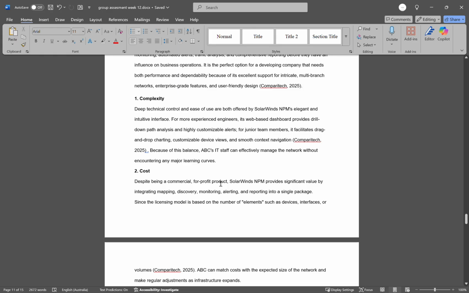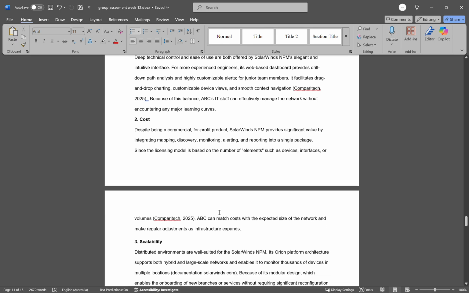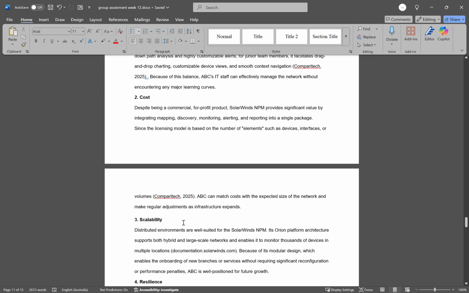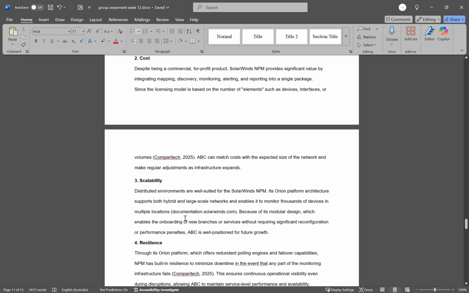In talking about cost, it is a bit costlier than other systems, but it is based on packaging, so you only pay for the elements you choose to use. ABC can go over all the options and use whatever is necessary. On scalability, distributed environments are well suited for SolarWinds NPM, as its Orion platform architecture supports both hybrid and large-scale networks and enables it to monitor thousands of devices in different locations.